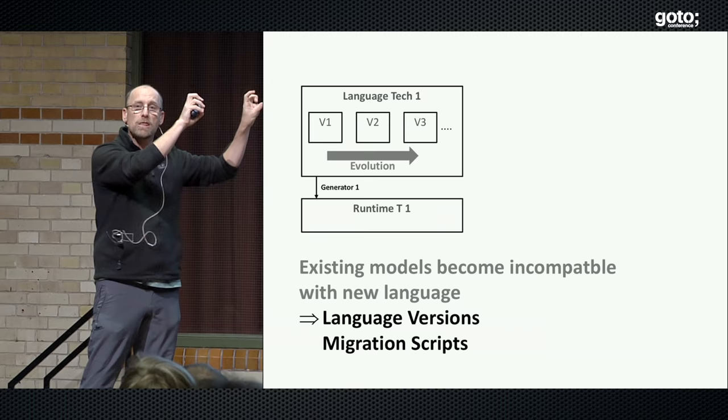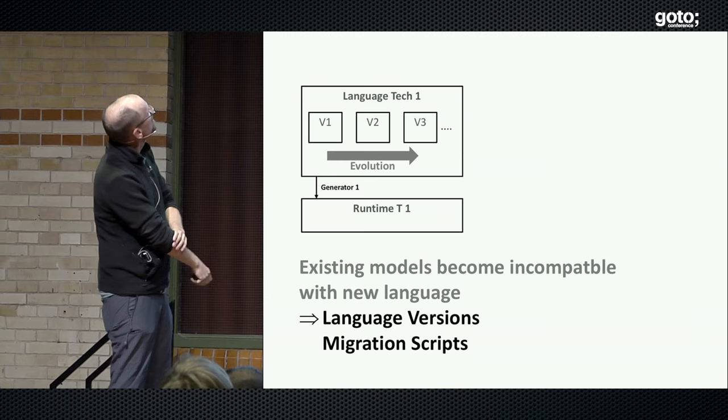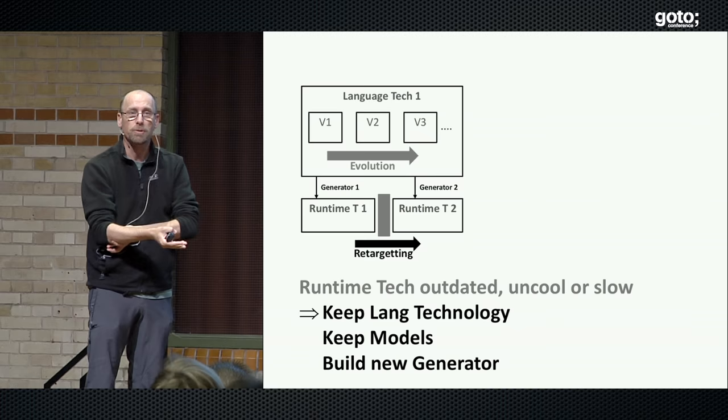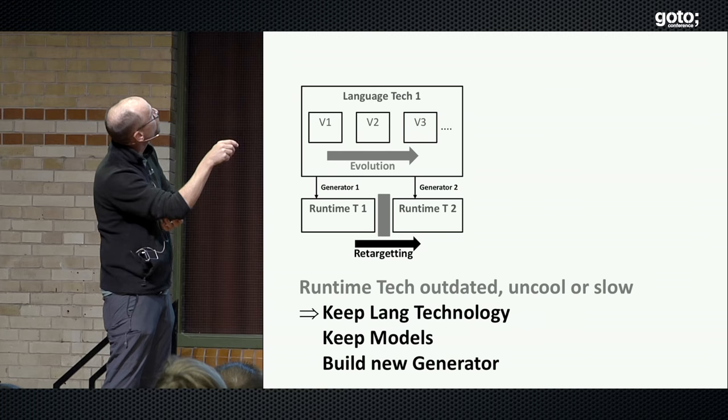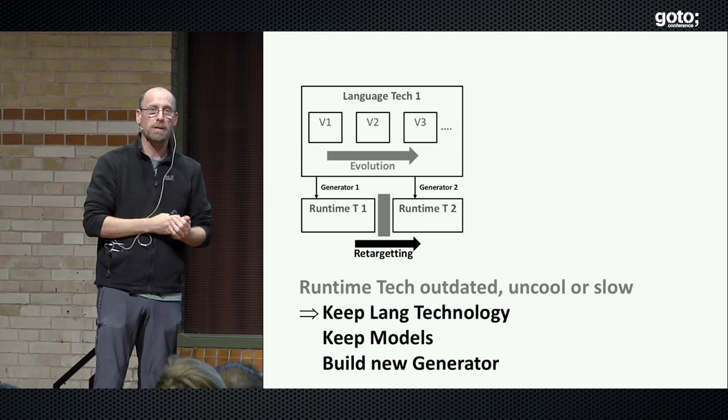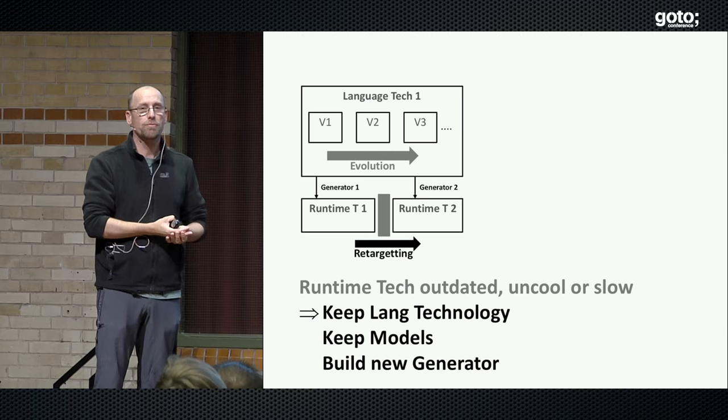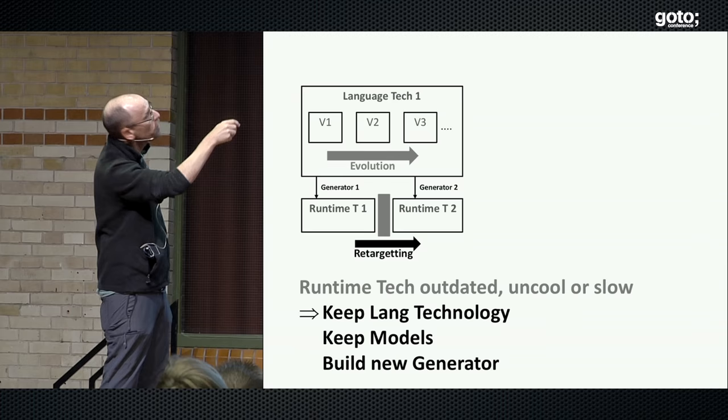The tool does that. So now the next scenario is, what do you do if your runtime changes? If you go from Java to TypeScript because you have to put it into the browser, well, you just write a new generator. That isn't always totally trivial. And in very rare cases, it's not possible because you have some weird construct you can't map to your target without a huge performance impact. That does happen sometimes, but it's very rare. Usually, you just invest a few months of writing a generator, and these few months really don't count if you have man or person years put into your domain-specific models, right? It's not a very big investment.